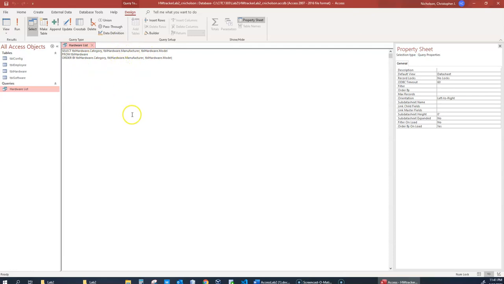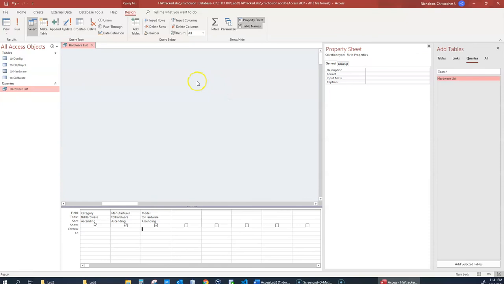I can't seem to see how to zoom this. There's a way to do it in Screencast-O-Matic, and I forget it every time. But what it says is select category, manufacturer, model from table hardware, order by category, manufacturer, model. This is how you would write the SQL query. You can see it's fairly simple, right? I think this is easier than the right brain picture way of doing it, which is the design view. I would rather write the SQL query, especially for a really complex query. I'm not even sure how to go about doing certain tasks in Access instead of doing SQL, but whatever. I did say I'd show that.